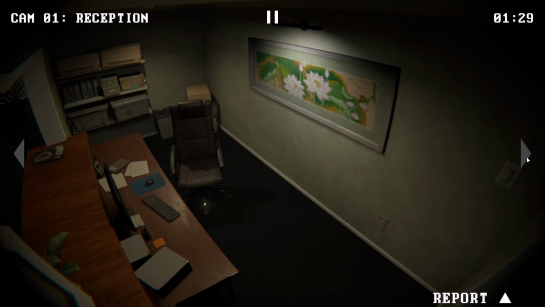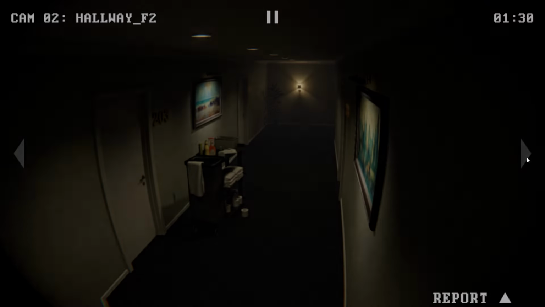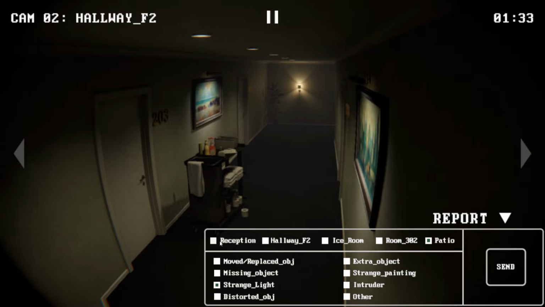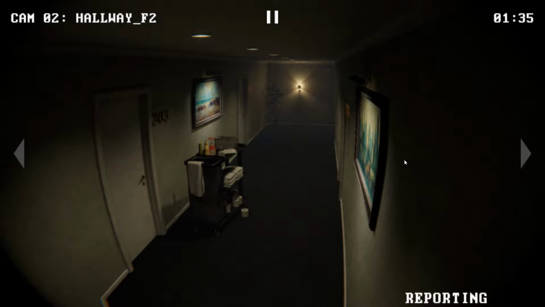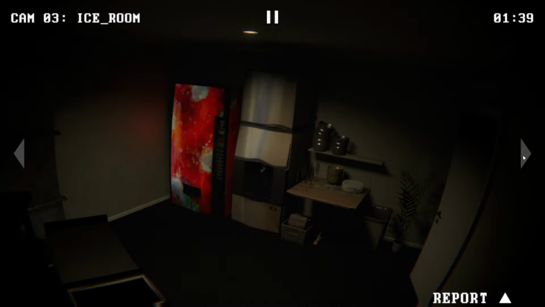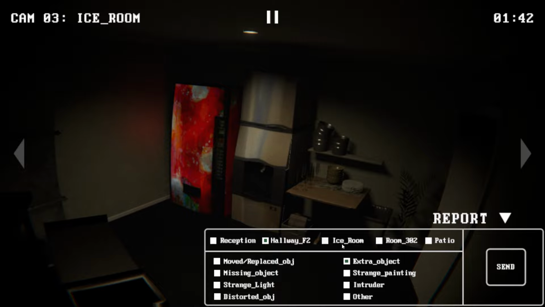All right, nothing seems off in the office or reception area yet. I feel like the objects on top of this cleaning cart are a little different from usual, but that could just be my imagination. But maybe I will try extra object. I don't know if anything different is going on here. I almost feel like those white plates on top of the table are different, but I don't know.